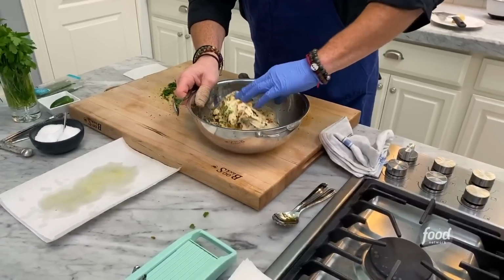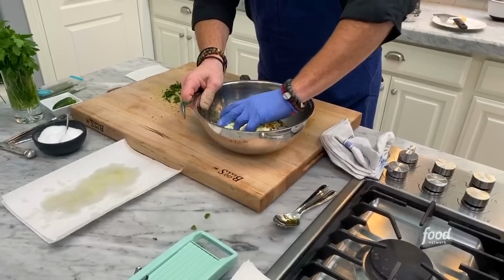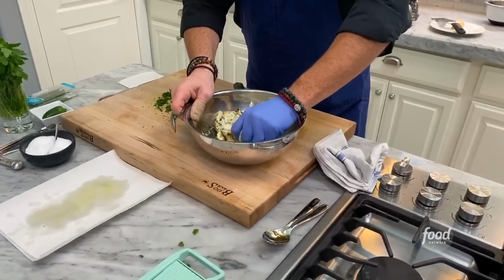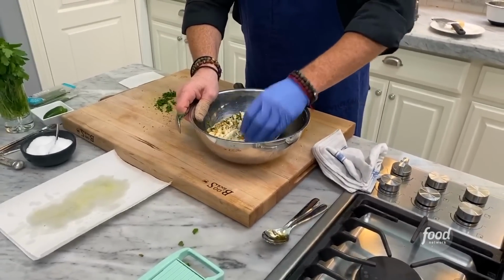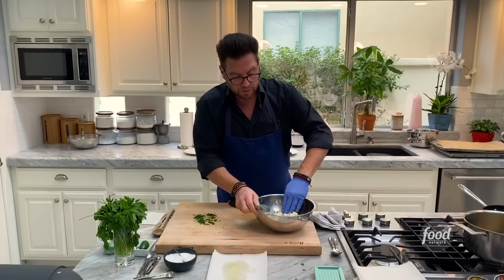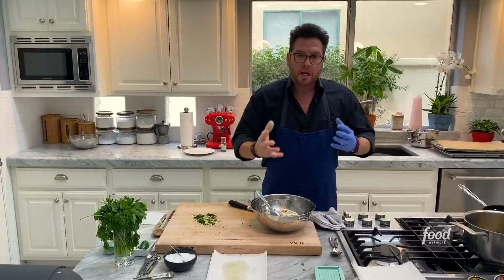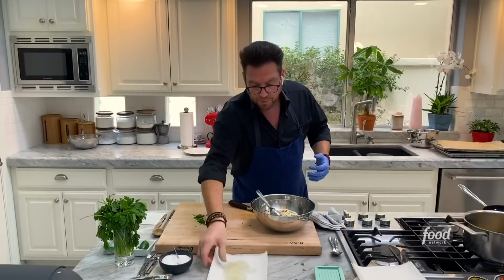All right, and you could even let this rest. What I like to do sometimes if I know I have company coming later, I'll make this in the afternoon and let it sit for a couple hours at room temperature again, and then I'll get back in there with a couple of spoons, which I'll show you momentarily. It allows that dough to kind of soften up a little bit. Doughs get a little tense when you work with them.